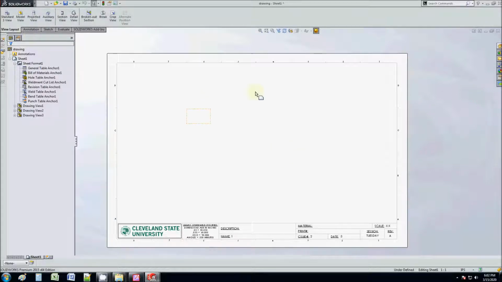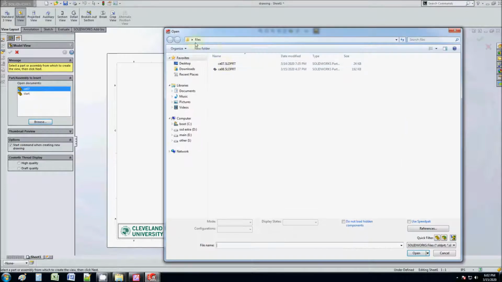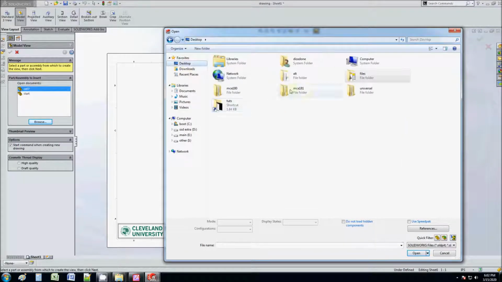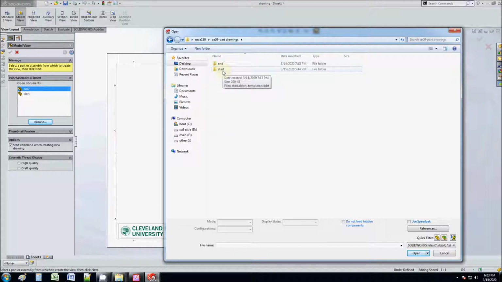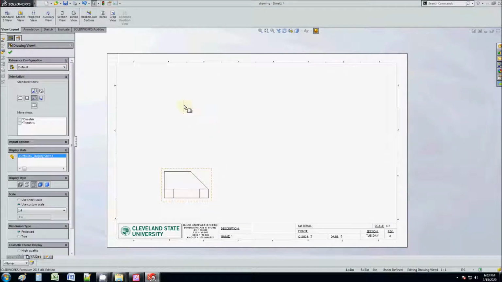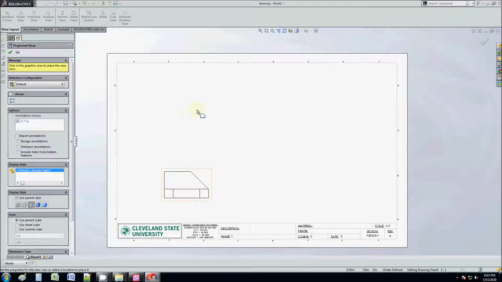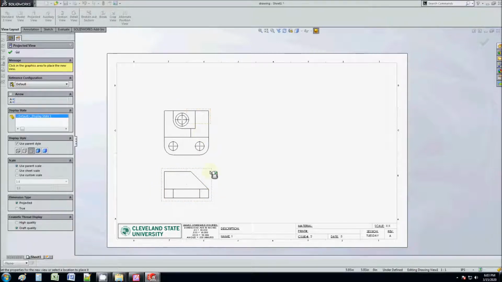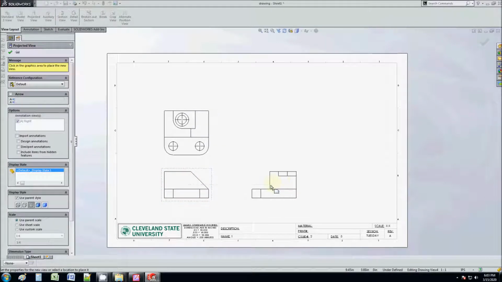So let's say we're going to start with this size, and we're going to start importing our model through the model view button. Like I said, we were given a model, and it was this. Okay, so here it is. You just click, and you can project it. Project. Okay. And project. So it's kind of nice, isn't it?